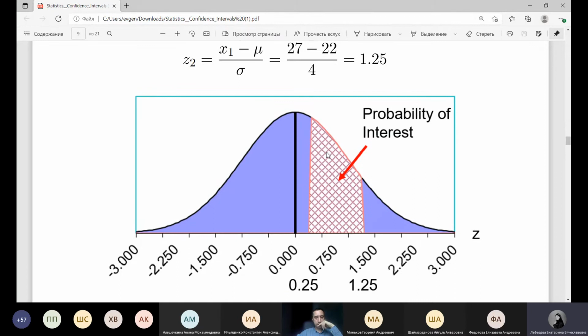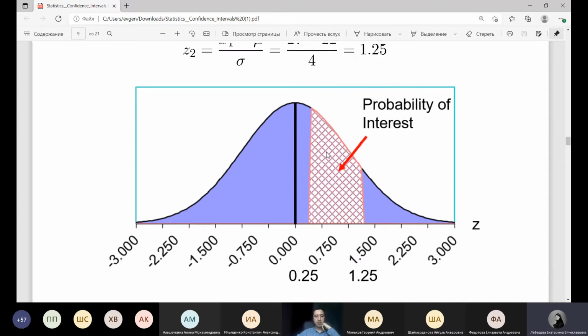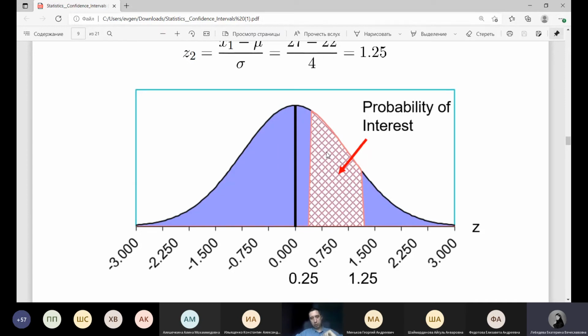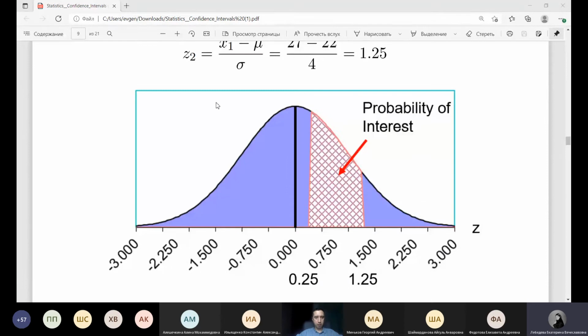How to find it? To find such a probability, we should apply a standard normal table. This procedure consists of 2 steps. First step, open the standard normal table. Let's open it together. Let me show you.